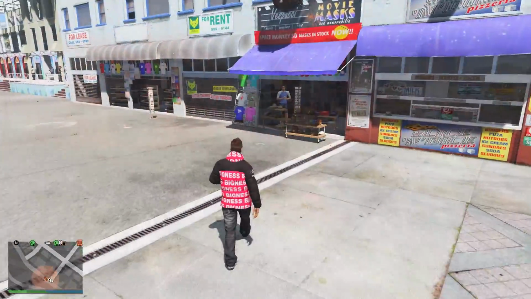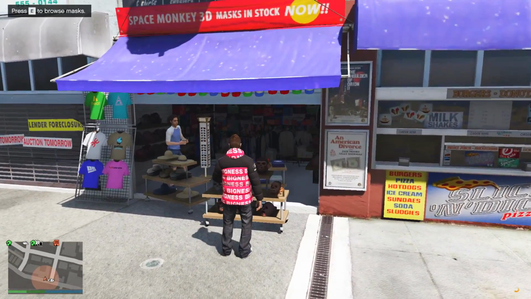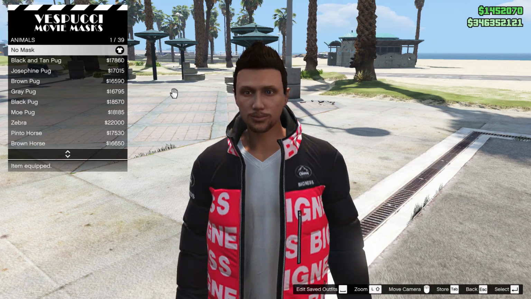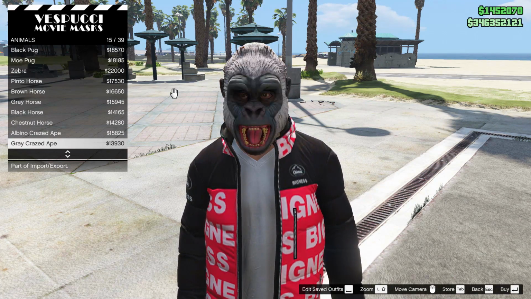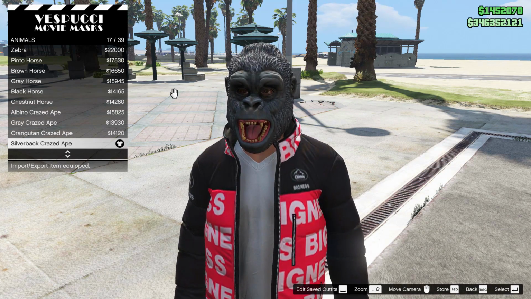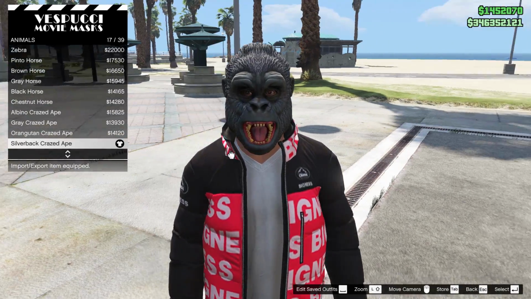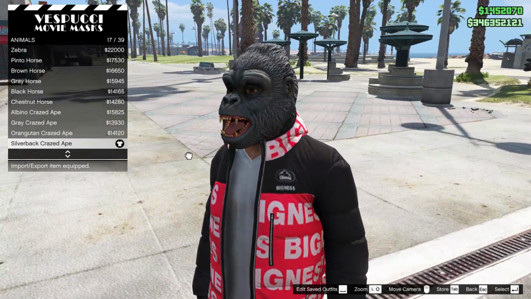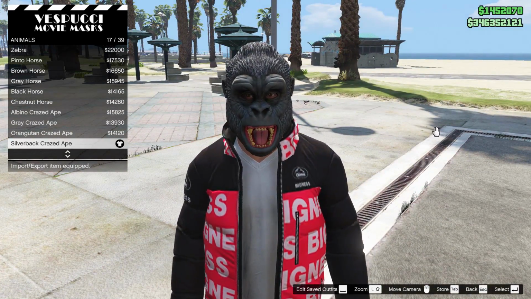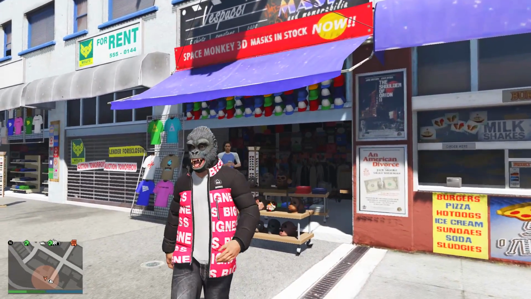Now, moving on to a very fun fact which you may not be aware of, it's actually an Easter egg that takes place with some of the new masks available with this update. So go down to the mask store, make your way to the animals section, and scroll down, and you'll find a mask named the Silverback Crazed Ape. Silverback being the exact same breed of ape or gorilla that Harambe was. So Rockstar have added this mask into GTA 5 as a reference to Harambe, which I think is pretty cool.